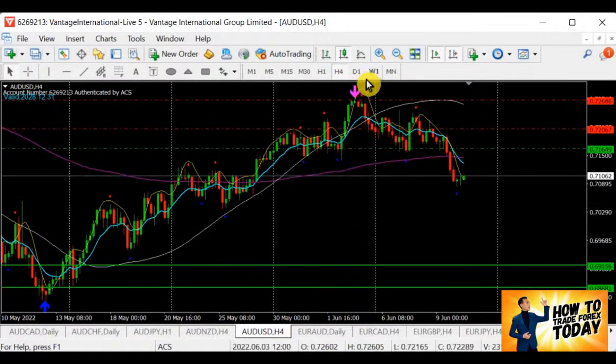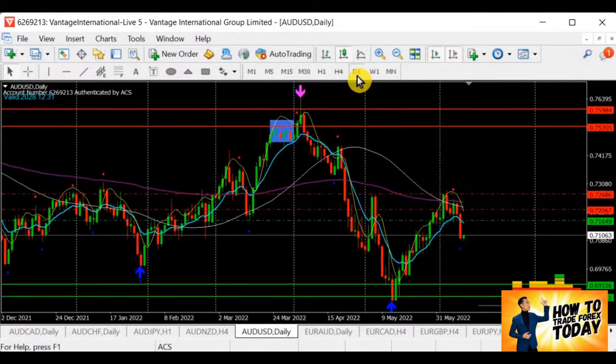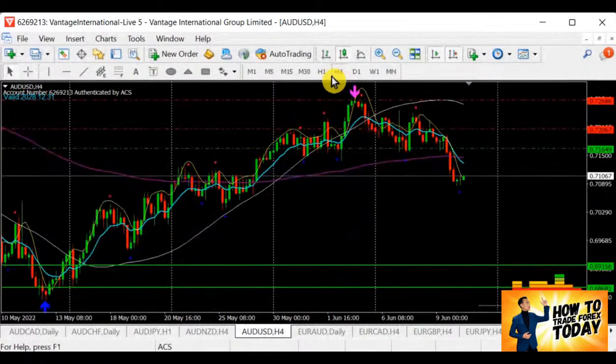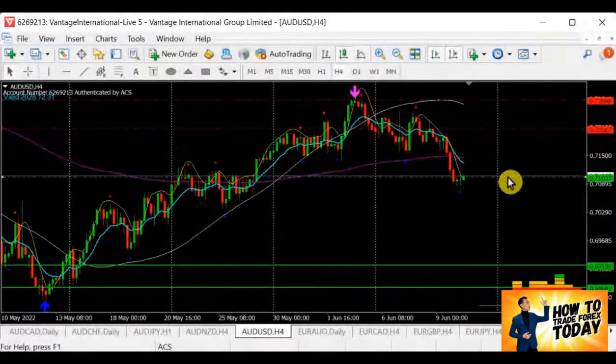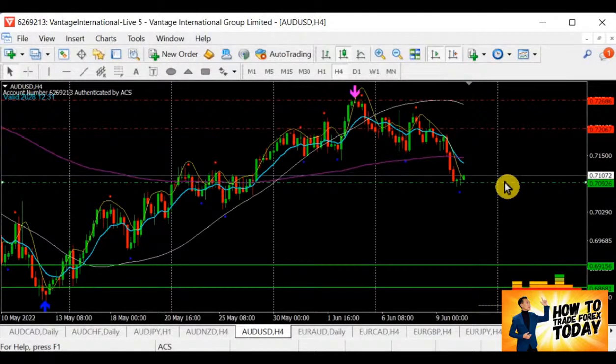All right, how about Aussie dollar? Let's take a look at Aussie dollar. We are looking out for selling. Yesterday we had selling for the Aussie dollar. Am I right? Right now, we have a selling, but today is a retracement, coming with a retracement now. With a retracement over here, this is a support level.